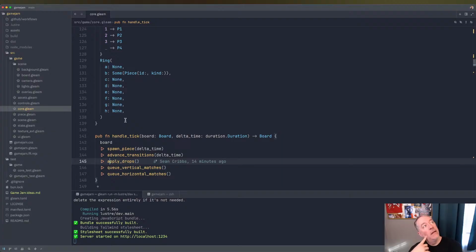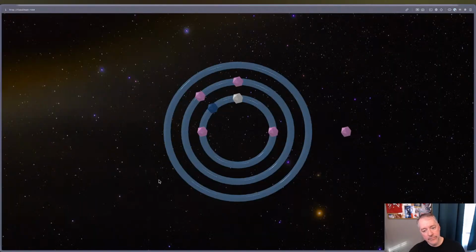That state is invalid. But having it fall instantly, like pop, like that, it's very poppy. It's a little bit unsettling, even if it is logically correct.